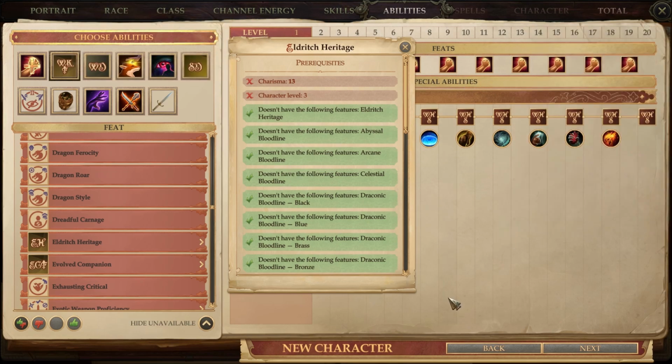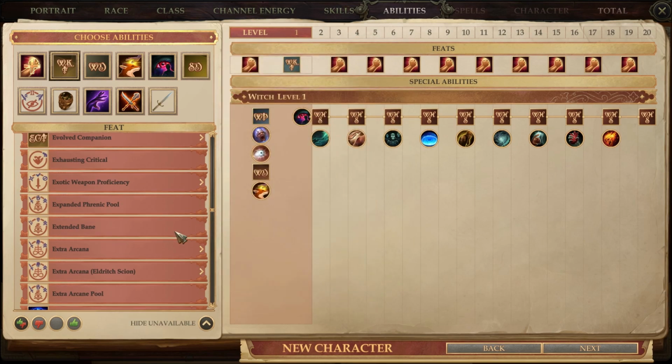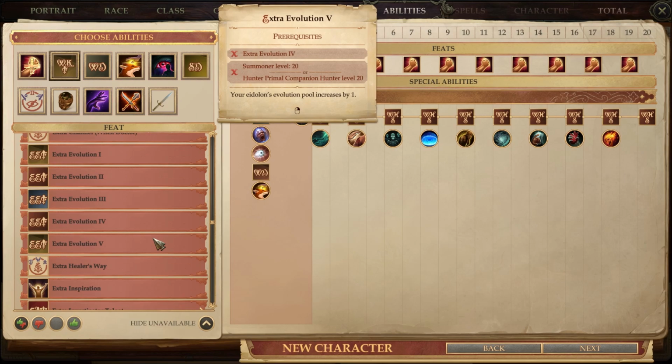Those three feats. It's a big investment, but watch what you need. Charisma 13, check. Character level 3, no problem. That's Eldritch Heritage. And then go to Improved. Scroll down.